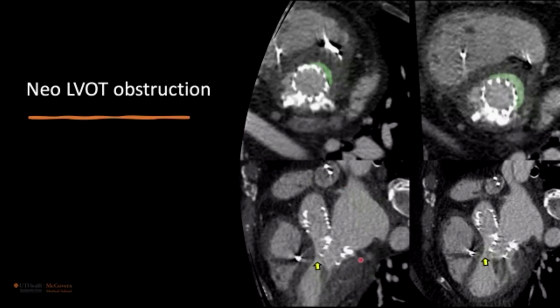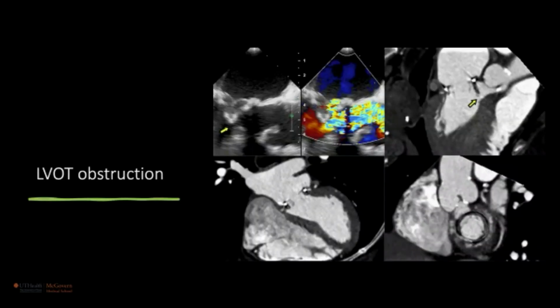When it doesn't go well, like in this case, after TAVR, TMVR was performed, systole or diastole, the prosthesis nearly touches the septum, and even in diastole, the LVOT was just a slit, as you can see in this image. LVOT obstruction happens in surgical valves, struts all touching the interventricular septum, and explain the gradients that were seen.